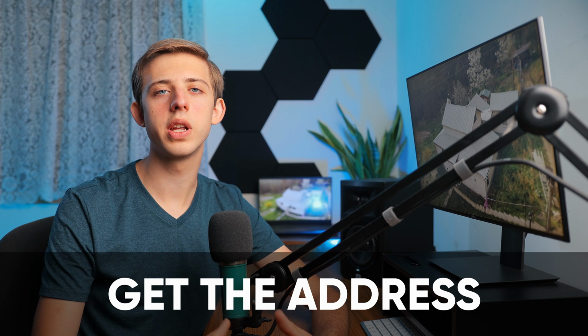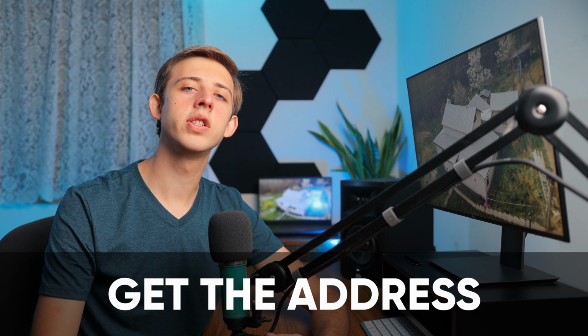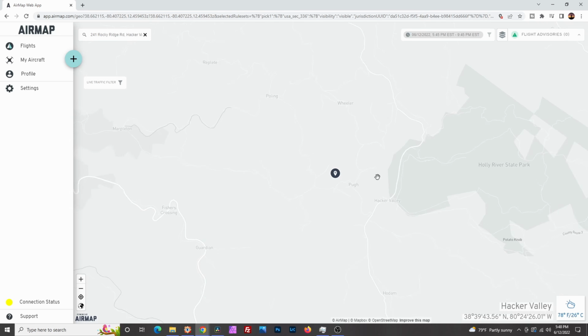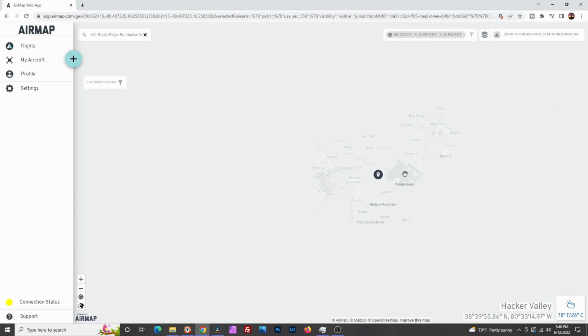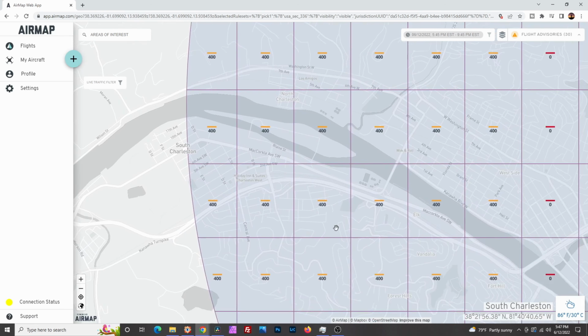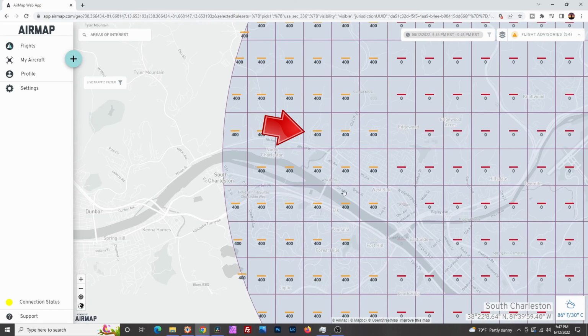So the first thing you need to do when you're getting ready for a real estate shoot is to get the address of the property you're going to be shooting from the realtor or the owner, depending on who's hiring you. And then once you have that, you'll want to plug that address into AirMap or another app like that to check the airspace, make sure there aren't any airspace restrictions where you'll be shooting so that you can actually fly and film. And if there are any restrictions, you can check in the app if you can get authorization to fly there and what the flight ceiling is.